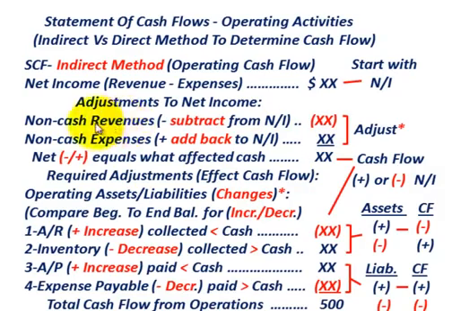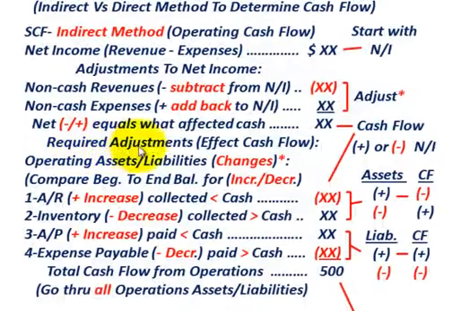So the reason we're subtracting the non-cash revenues from our net income is because initially we added them to net income. Now we have to subtract them out, because those would not have anything to do with cash. So by subtracting them out, we determine what the cash amount would be. Now for non-cash expenses, we're going to add those back, because we initially subtracted them, so adding them back brings us in line to determine what our actual cash flow would be. So just look at it in those terms.